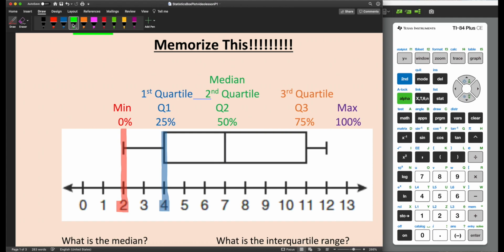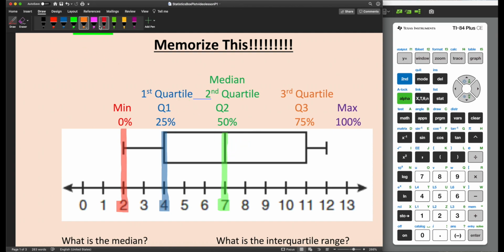Then there's this line right here, and it could be called the median, they could call it second quartile or Q2, or it could be referred to as 50%. And you follow this line down, and it hits at 7. Now, the one thing you want to know with the median, we're always thinking the middle, and that's true, but this line, it's not visually in the middle. Sometimes it could be to the left, it could be over here, or it could be way over here to the right. As long as it's inside this rectangle box, it is always your median.